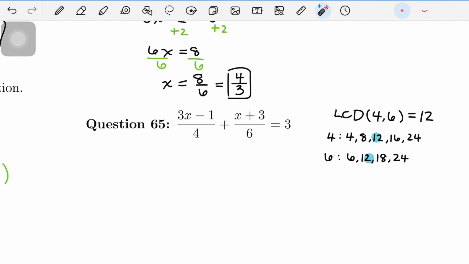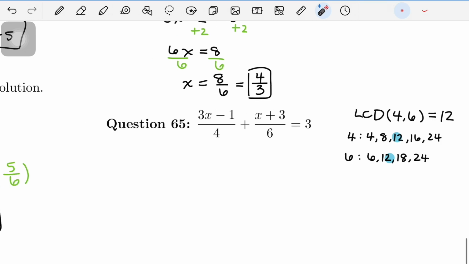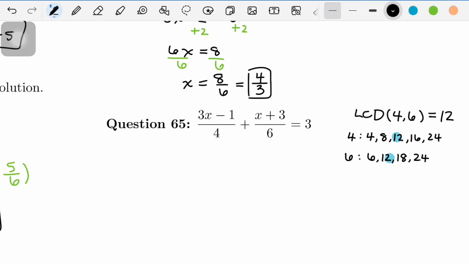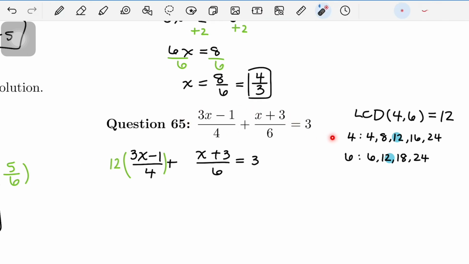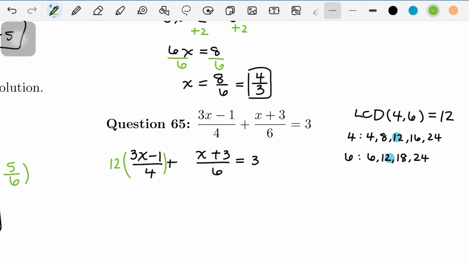But what we're going to do in this problem is multiply both sides of our equation, like I said, by this least common denominator right away. And it actually simplifies this question right off the bat. So we have 3x minus 1 over 4 plus x plus 3 over 6, and that's going to be equal to 3. So we're going to multiply both sides of our equation by 12, our least common denominator that we found. And remember, when we're doing anything to both sides of our equation, if we have two separate terms like this, we're going to have to do it to both of these terms. We can think of it as multiplying this entire thing by 12, or just multiplying each term by 12 separately, like this here.